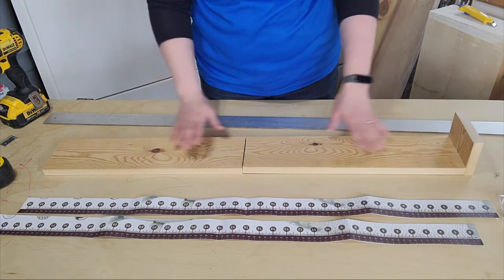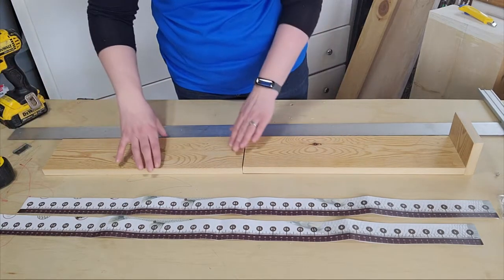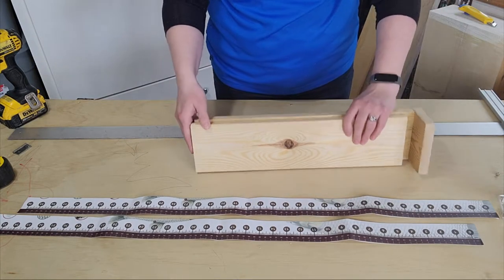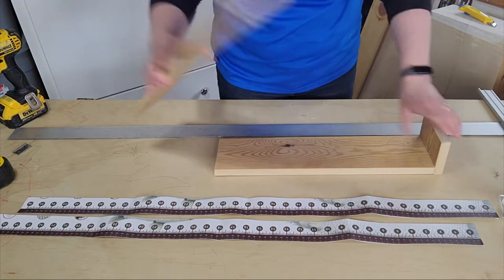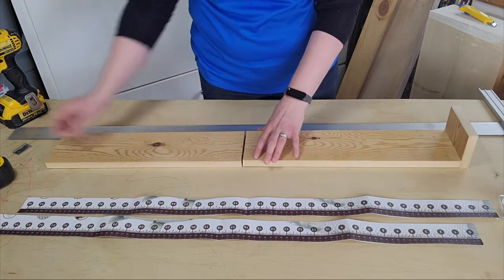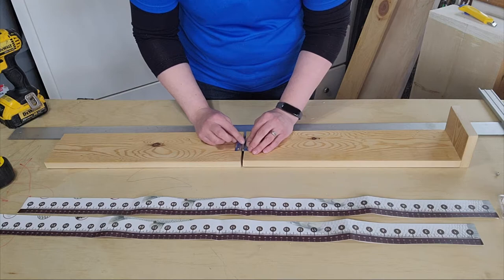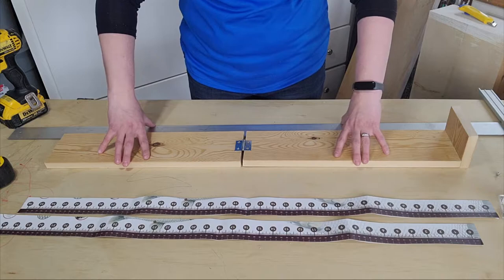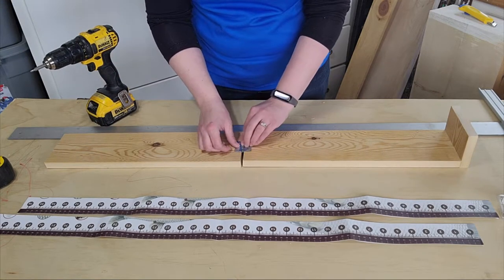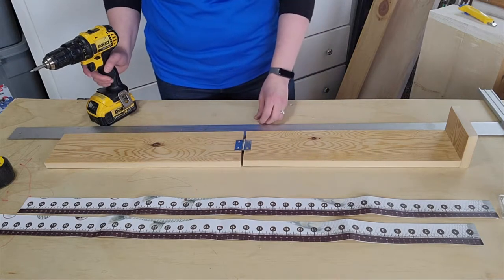Now for aligning your board, you want to make sure that it is as straight as possible. I'd highly suggest using a straight edge to do that, because the littlest twist in the board when it goes to be folded back can really end up being quite off. So I'm going to use my straight edge right here. Match the boards up, and I know I'm going to need about an eighth of an inch or more to account for the space to facilitate the moving of my hinge — that's about the actual width of the pin from the middle of your hinge. I'll line that up against the side of my board, make sure the hinge is the right way, and go ahead and screw it in.